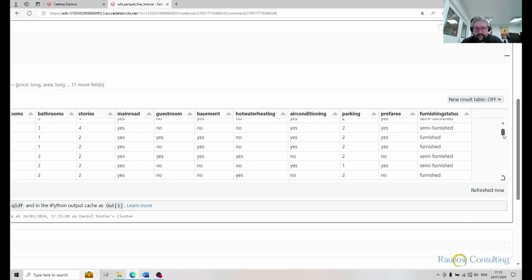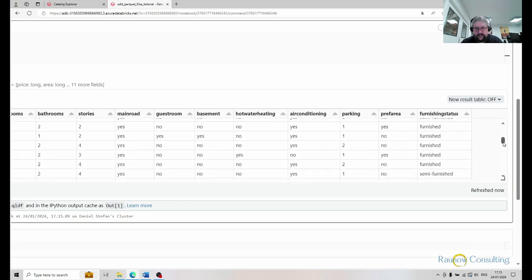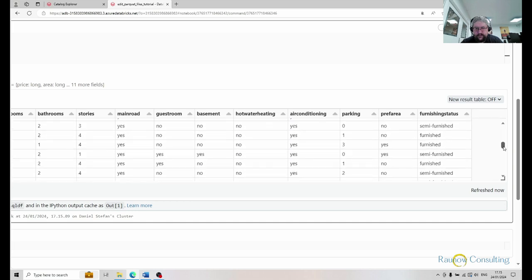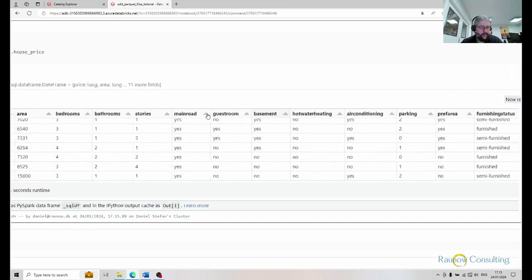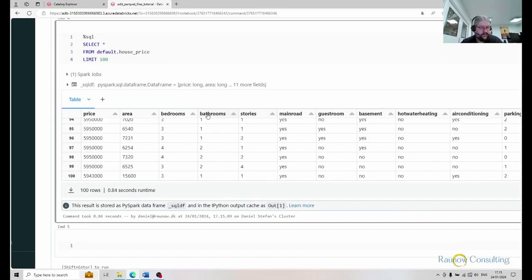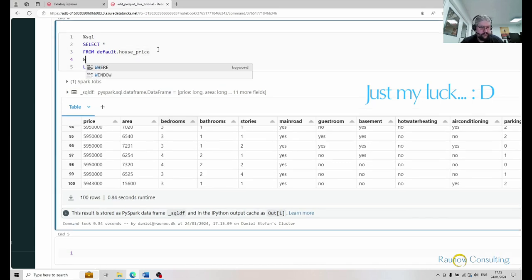And if I have a look at the data, I should see an empty value, which for some reason is not showing up. So let's maybe force the issue here.